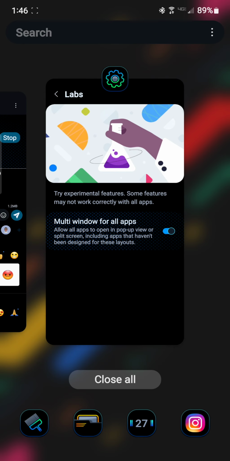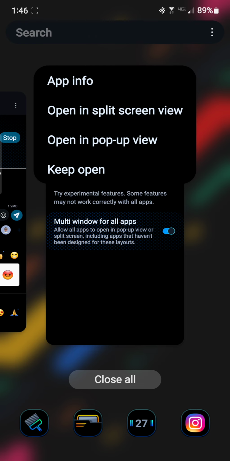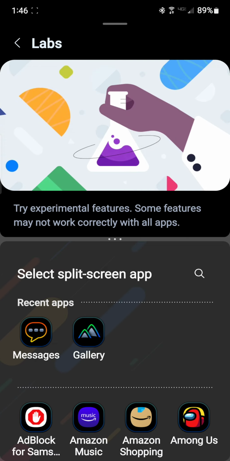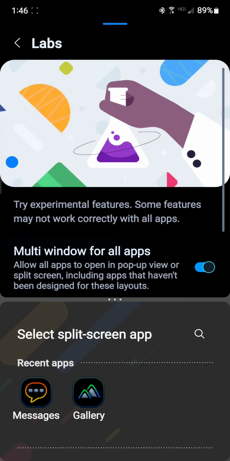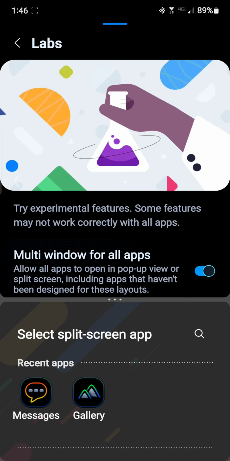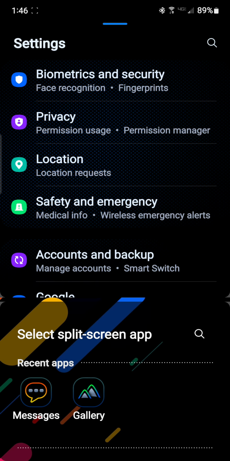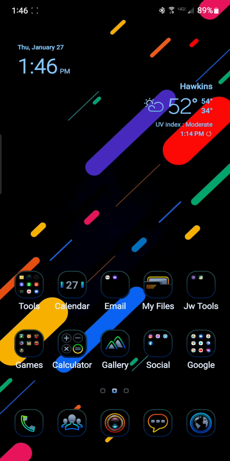For example, we had this open in split screen view. It says some features may not work correctly. Well, I haven't had that happen yet. I've been able to use everything just fine. So if you're like me and you use split screen a lot, that's a very, very handy option to have.